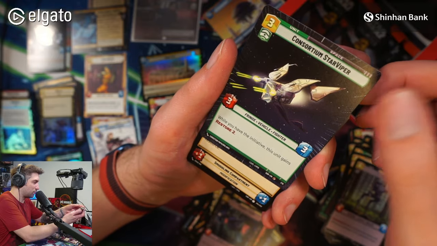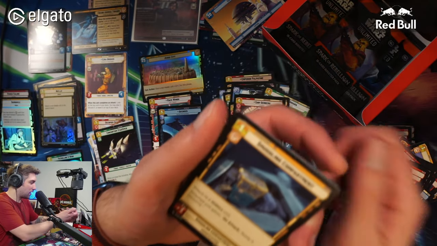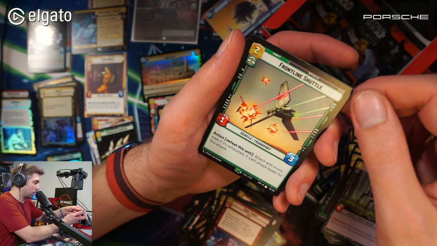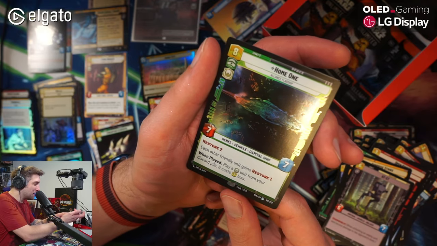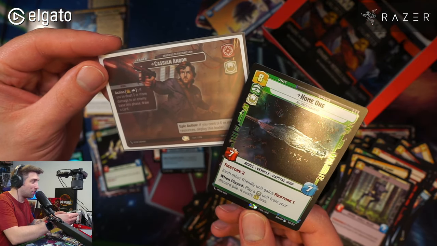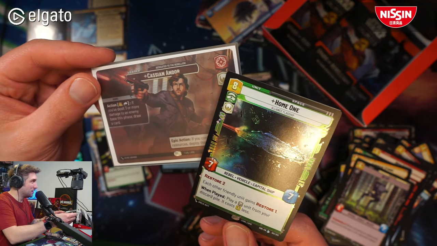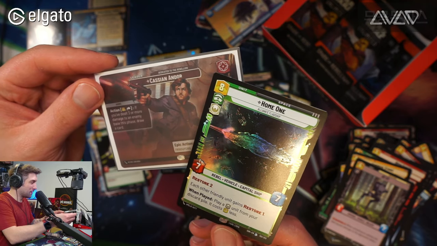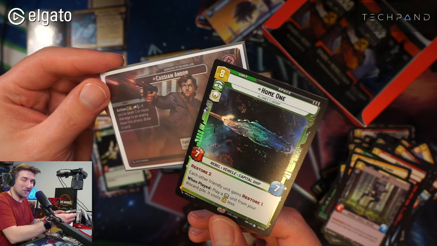So we have a Consortium Star Viper as well. Hyperspace common. And then we have an uncommon Rogue frontline shuttle. No way! A foil legendary in the same pack as Cassian Andor. What the hell? What a pack! Holy shit.